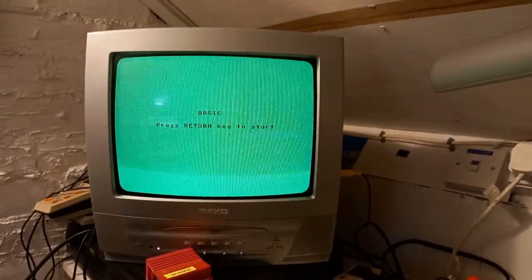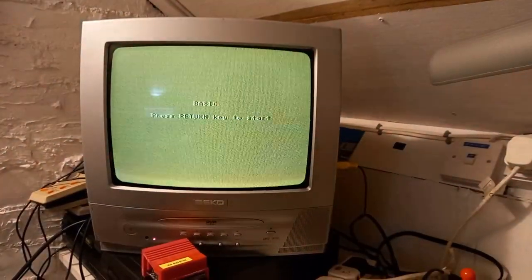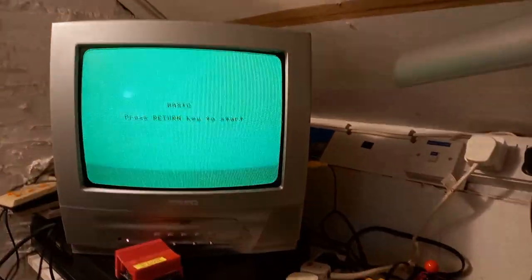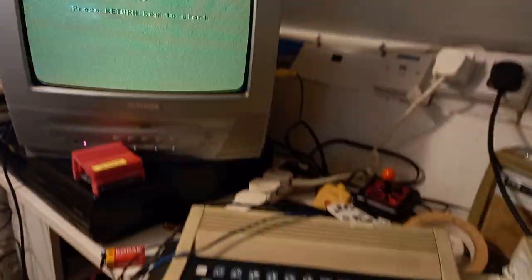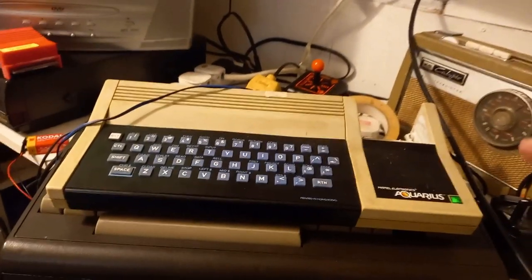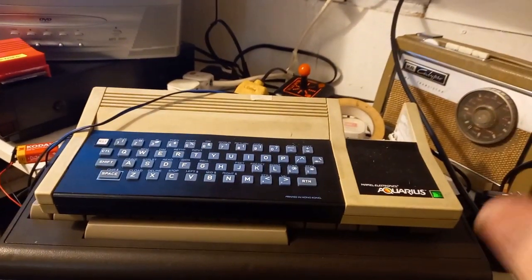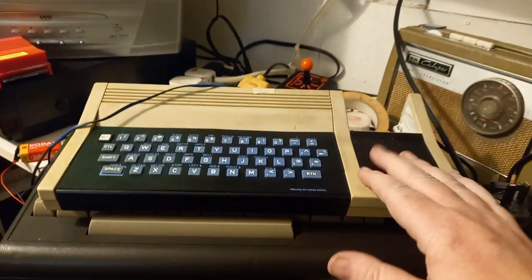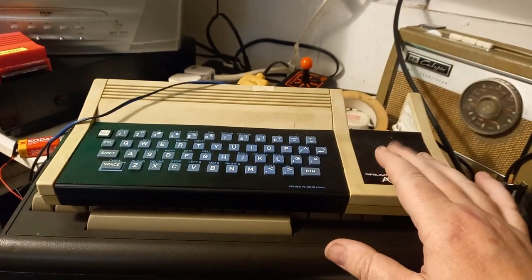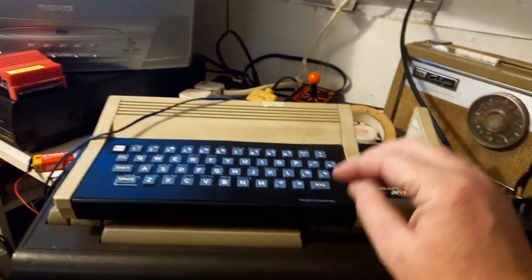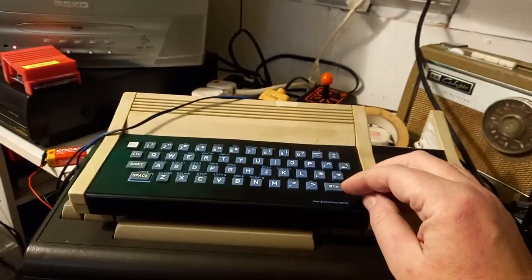Now, unfortunately, it seems to have picked up a bit of a flutter. The flickering screen you can see there, that's just because it's a CRT. What I might do is insert some screen grabs from Virtual Aquarius, which is where I wrote this program, and this is basically the first time that I'm trying it on this computer. But it seems to have picked up a bit of a power supply issue, but I'll fix it after I've done this video.